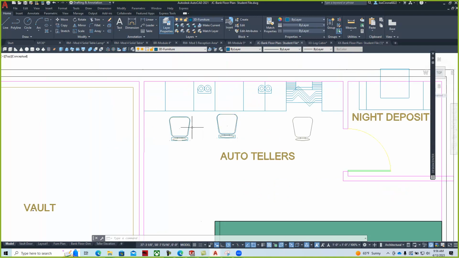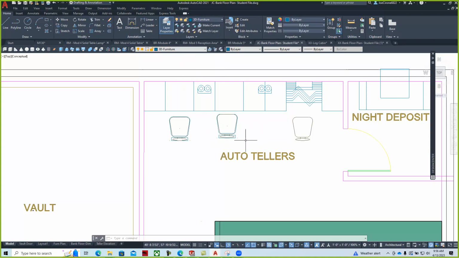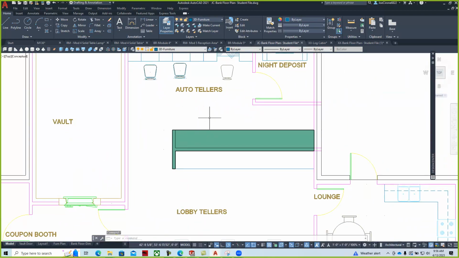line up that information so that it fits directly on top of our existing two-dimensional. And what I've done to bring in the chair details is I made a layer here in the layer manager called 3D furniture. And that way I can toggle on and off the 2D geometry as we're working on it. And so as we start to work with modeling techniques, we can pull content from our Design Center.